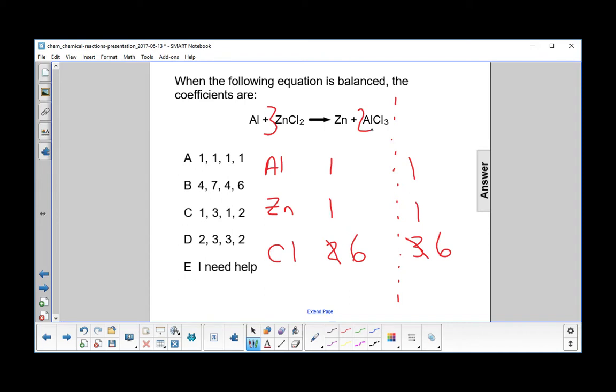Okay, so now let's see what we have. This three over here now gave us three zincs in addition to the six chlorines. This two gave us two aluminums. So here we are.